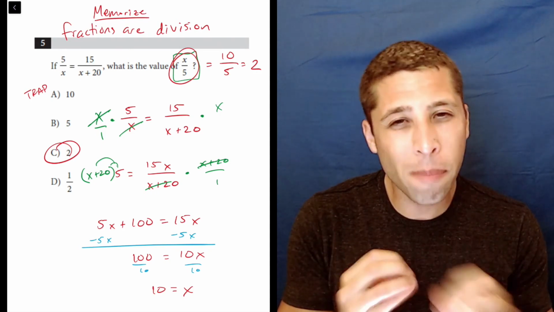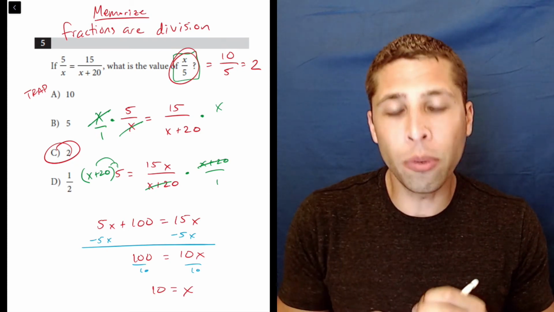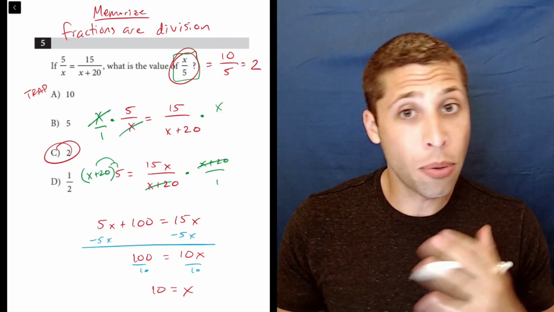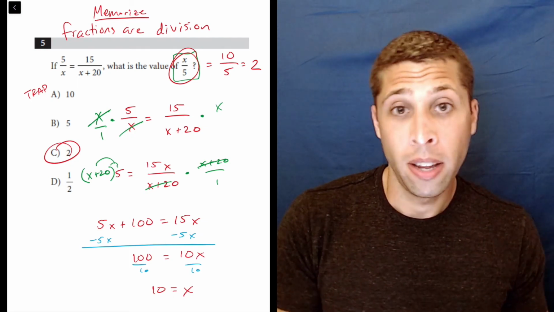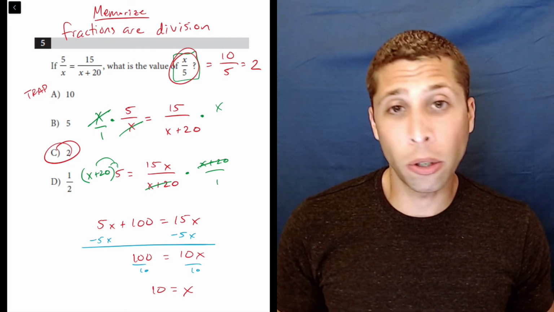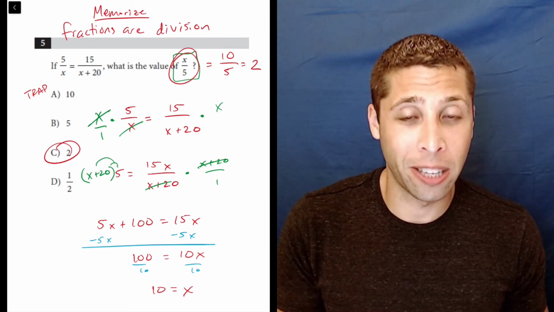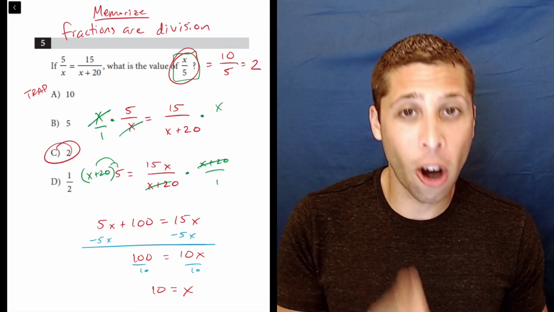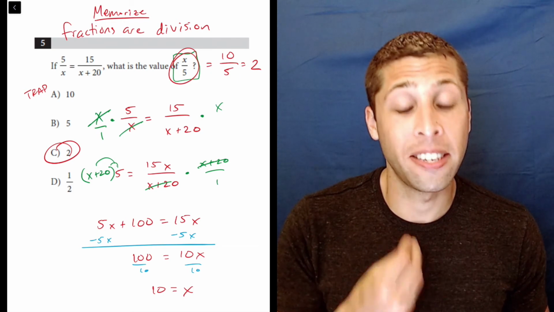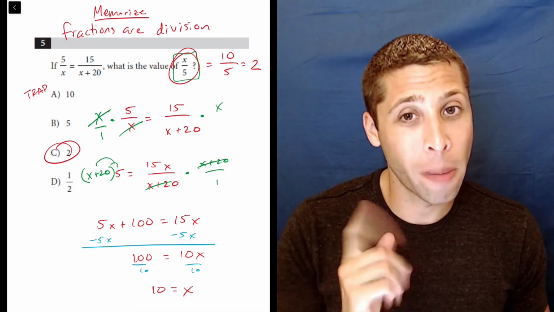There are some rules that are a little unique, but for the most part, if you think of fractions as division, they fit into the normal world of algebra much more easily than you might feel when you see them. So practice fractions. They are going to come up in the test because the SAT knows you don't like them. So they're going to throw them at you just to mess with you.